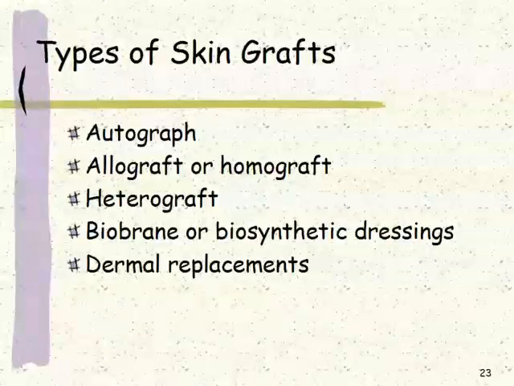And then there are also lots of dermal replacement types of products that are out there, such as Integra, which is an elastin animal collagen, AlloDerm, which is a human cadaver allograft dermis that's non-immunogenic, and a new one that's on the market is called Apligraf, which is actually skin cells that are cultured from neonatal foreskin. So your book also talks about a VAC, which is a vacuum type of unit that's used with patients with burns. So see your textbook to look for some more information with that.